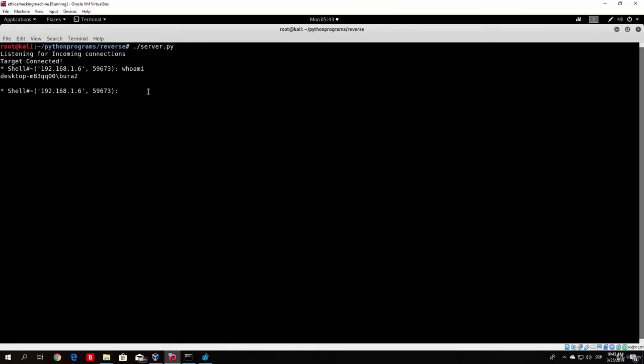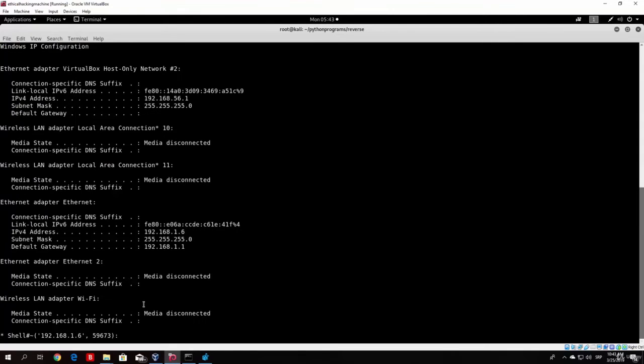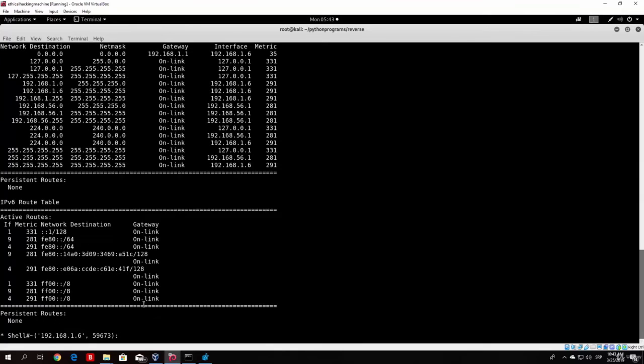So whoami. Let's try something else that doesn't really work. So if you just type arp -a, arp is not recognized, so we get the error. We type here ipconfig, for example, netstat, so we can type here basically anything, and we will receive all of these system functions back. But right now, let's see what are our available options.